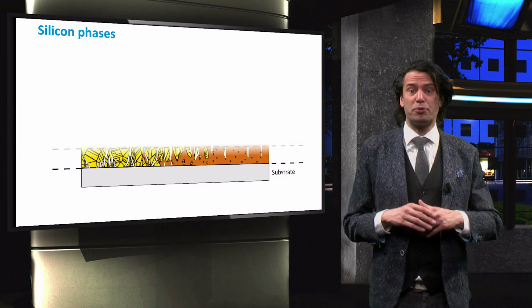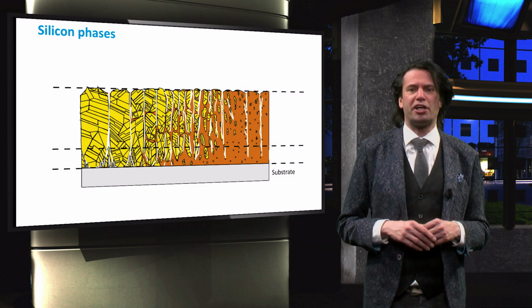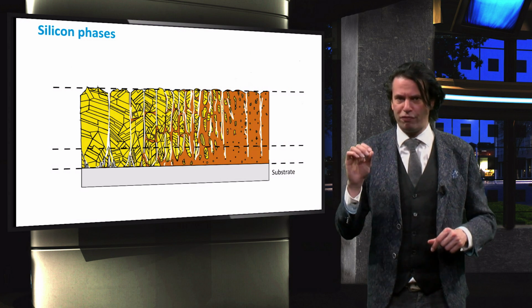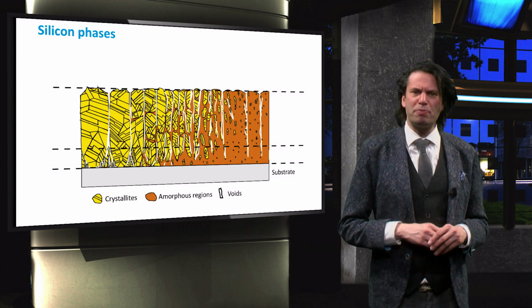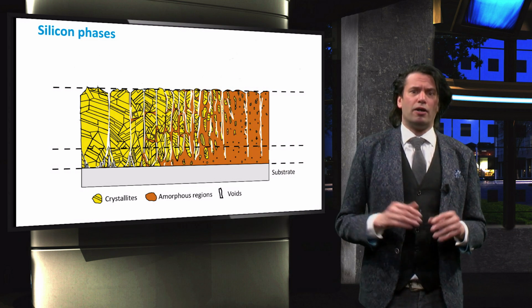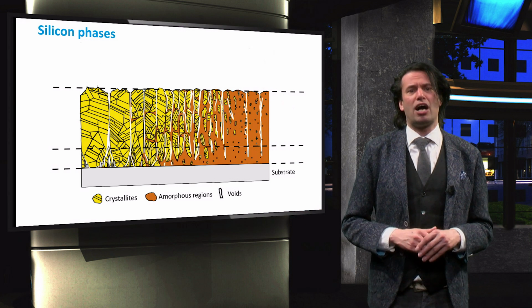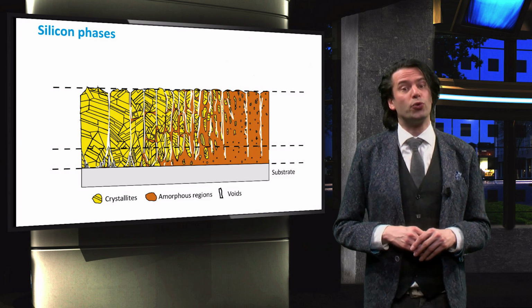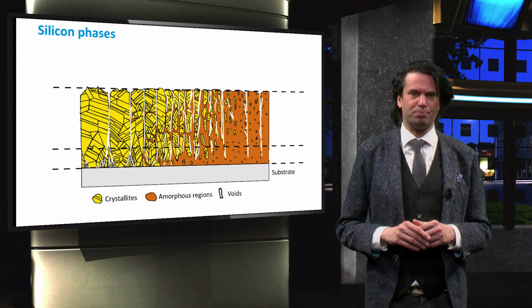As explained in the preceding section, silicon films are grown on top of the substrate using chemical vapor deposition. We now start growing a film on such a substrate. The yellow areas represent the crystalline grains, while the brown areas represent the amorphous tissue. The white fractions in the material are cracks and voids. The crystalline volume fraction of the grown film depends on the condition used for the chemical vapor deposition.